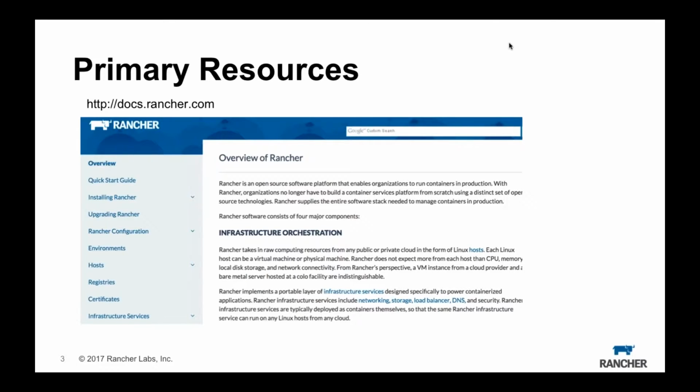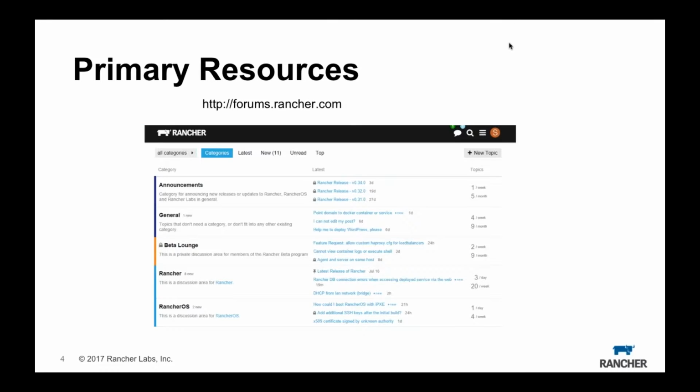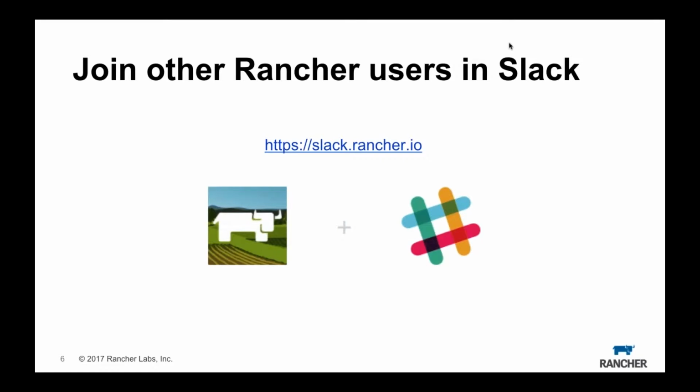So to start, just wanted to point you at a few resources. These are places where you can go for more information about Rancher or if you get stuck. First one is Docs. It's available at docs.rancher.com or rancher.com/docs. Pretty much anything you can do in Rancher is documented here. Another great place to go is forums.rancher.com. You can get feedback from the community. We have a pretty active community, so if someone from Rancher can't answer your question, there's usually someone in the community that's willing and able to do so.